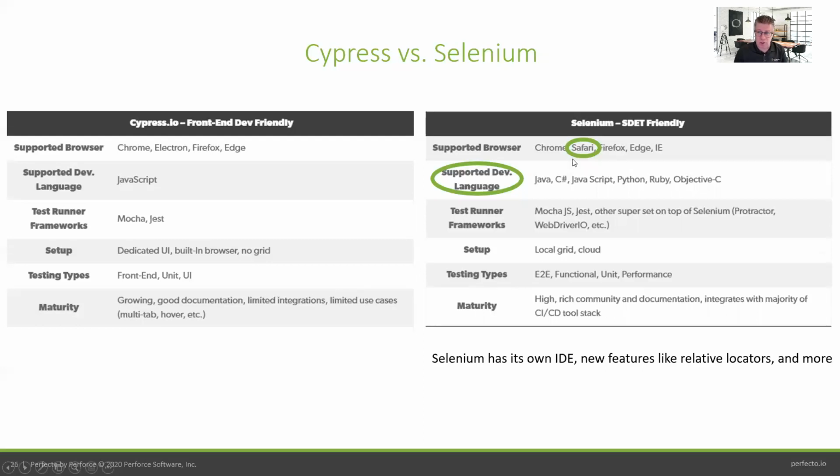Comparing to Selenium, Selenium supports the entire range of browsers with Safari. Safari is not supported by Cypress, which is something that Cypress will need to close pretty soon. And you see the majority of other languages and bindings that are supported. So I would say these are two major advantages that Selenium has. Again, this is an SDET-friendly framework, and this is more like a front-end developer-friendly framework. This is where these two frameworks are meeting each other and complementing each other. There are more test runner frameworks supported. There is a grid here. There are more coverage capabilities of the framework, and it's much more or way more mature.